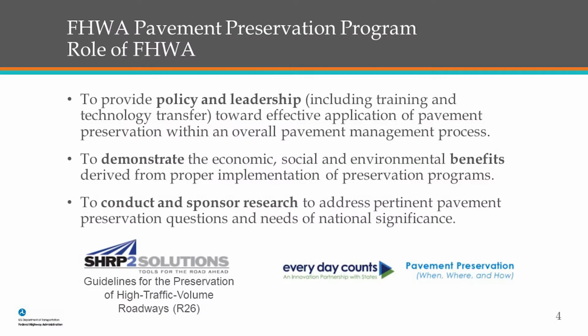I just want to mention a few things here. A lot of this, SHRP2 solutions, David Peshkin worked on, and there's a lot of valuable, useful information in there. If you get a chance, do a Google search for SHRP2 R26 or go on our pavement website at the end of my presentation. You can get further information on that. They provided videos, just great, useful information I thought would be useful.